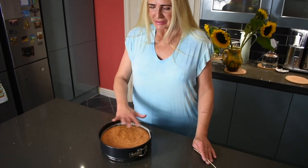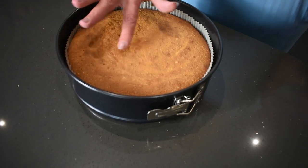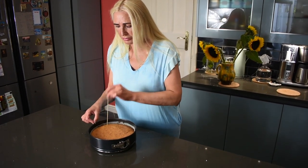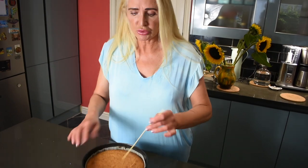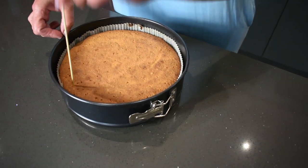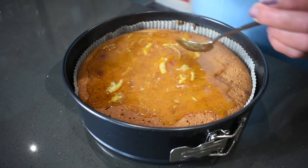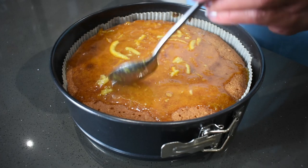The cake is ready. As you can see, it's all perfectly baked, nicely evenly colored, golden brown — absolutely beautiful. If you gently press on it, it just springs back. Now I'm going to use a wooden skewer — you can also use a toothpick — and just make little holes all over the cake. Plenty — the more the better. That will help the syrup absorb when we pour it over, and make the cake super moist and super delicious. Now let's pour the syrup, just spoon by spoon, going over the cake and pouring it all in. If it looks like it's too much syrup, don't worry — it isn't. It will all be absorbed into the cake and keep it moist and super delicious.